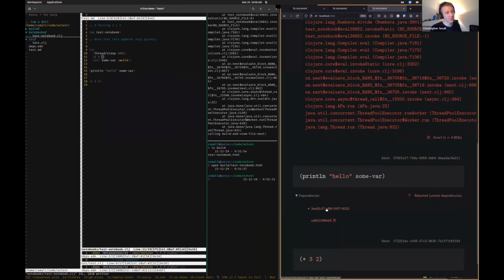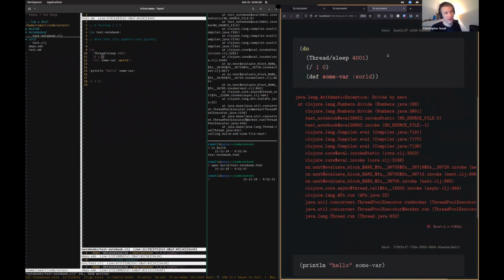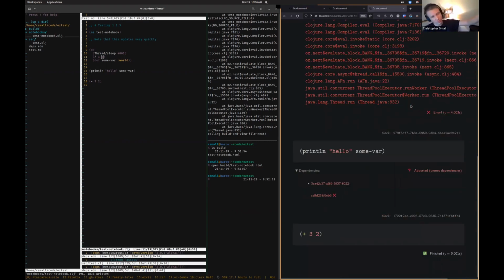But so this is the block ID for the form that stopped running, and you can see there's a little status indicator there. I can click on it, and it'll actually take me up to the form that stopped running. So this seems somewhat trivial in this particular example because the form is literally one block above.